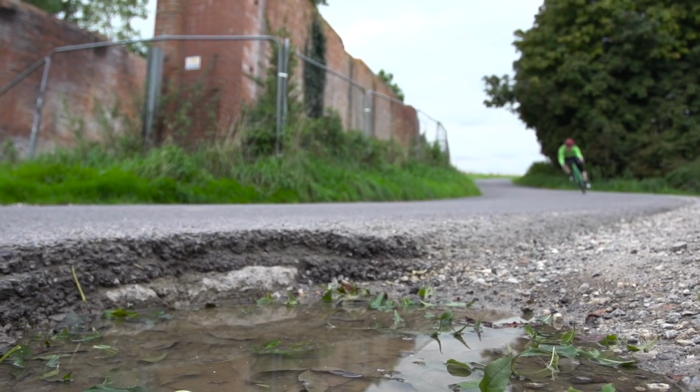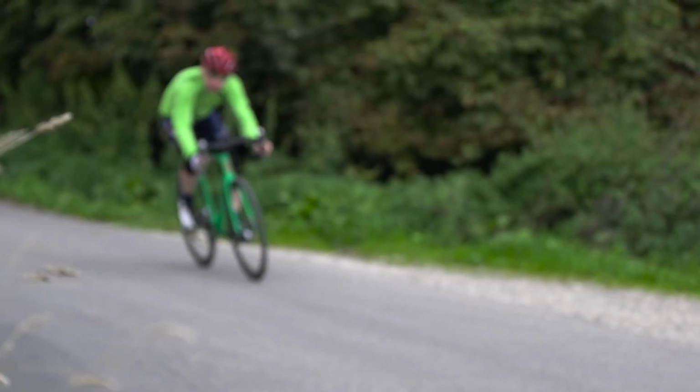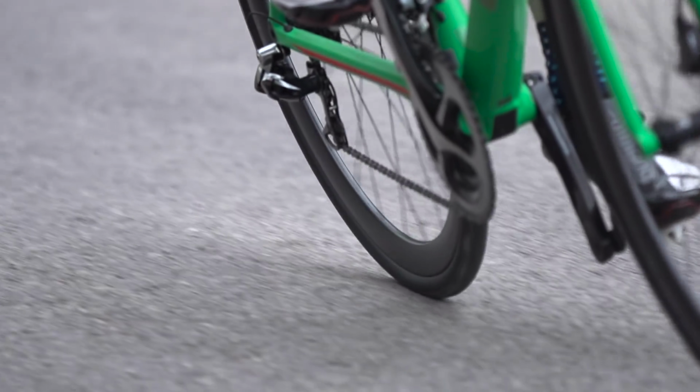The fact that it's got 28mm tyres on it is unusual, but from the first 5 minutes of riding it, you forget about all of that because you can run the same sort of pressures and you get the same sort of feel. Yes, the at-road acceleration from a standing start is slightly slower, but then we're splitting hairs, to be honest.